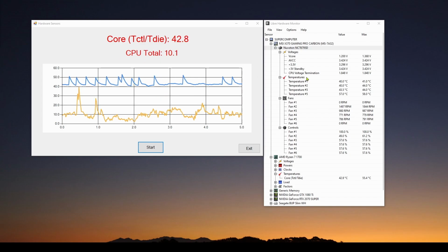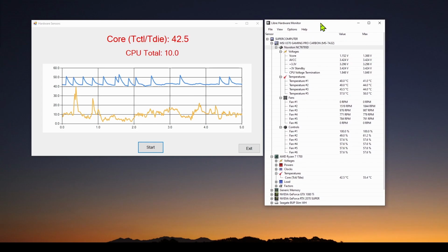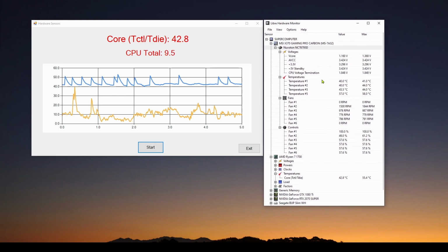However, we used a library from GitHub that is represented by this application here. And this is, like I say, a free and open source GitHub library called Libre Hardware Monitor. And it is very much like other applications that are free, but maybe not open source, that you can gather, like Hardware Monitor and other computer hardware monitoring applications. The difference here is this is open source. You can look at the code as we did before, and you can use the library in your own code as we did here to grab whatever data you want and do what you want with it.